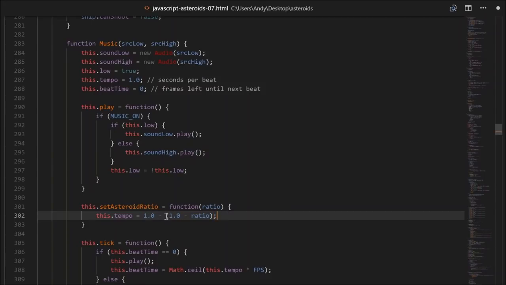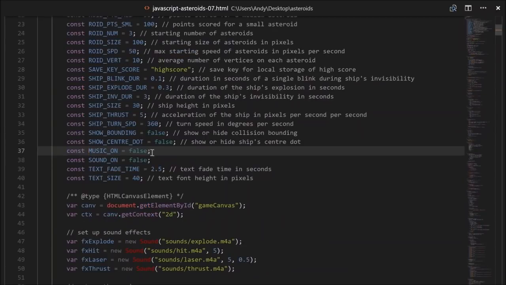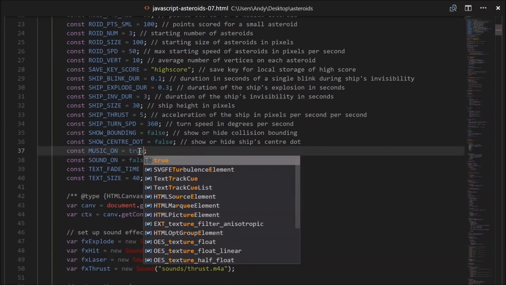The only problem I can see here is that this is going to get very small. So it'll become too small where we'll be playing hundreds of beats per minute. We don't want that. Per second, I should say. So let's multiply that by some factor, 0.75 times that. So that means when the ratio is 0, 1 minus 0 is 1, 0.75 times 1 is 0.75, 1 minus 0.75 is 0.25. The fastest rate that we can go is 0.25. That's 4 beats per second. Okay, we'll just need to go turn on this music on flag. Set that to true, and let's give it a go.